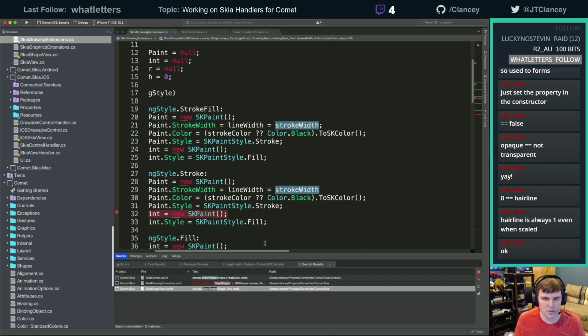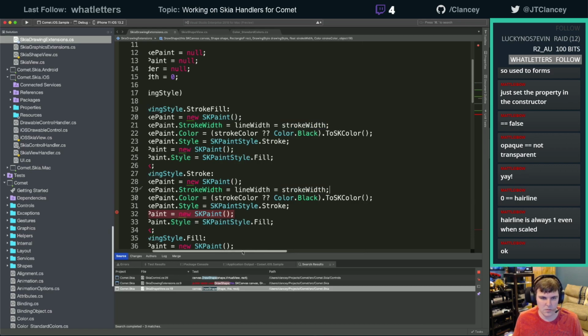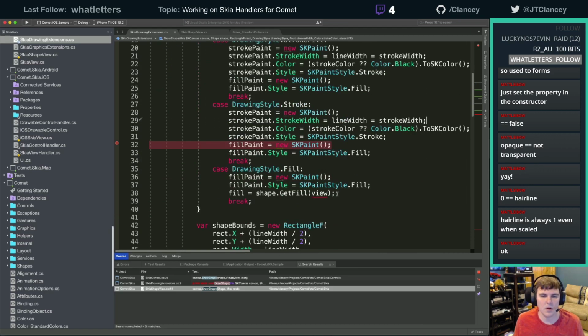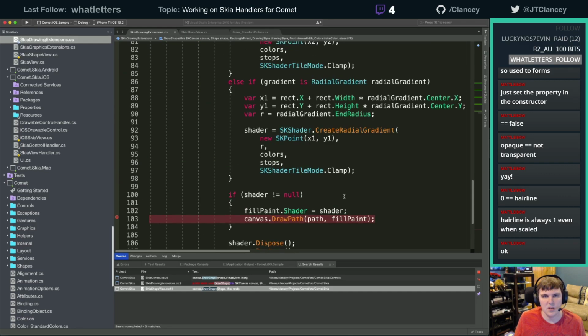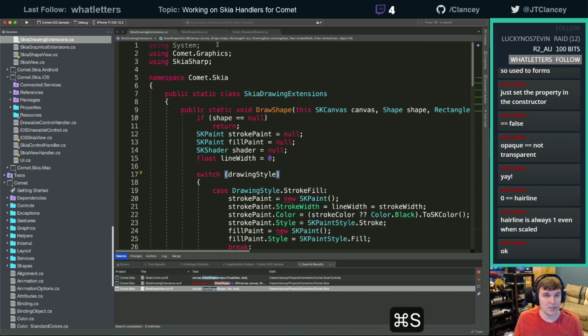All right, that looks good. Fill goes away. All right, so now I just have to fix using this.